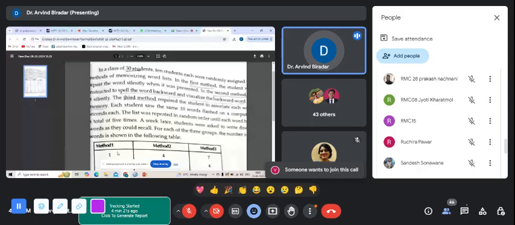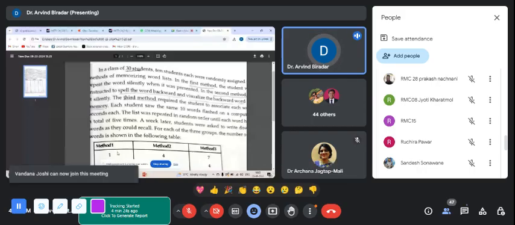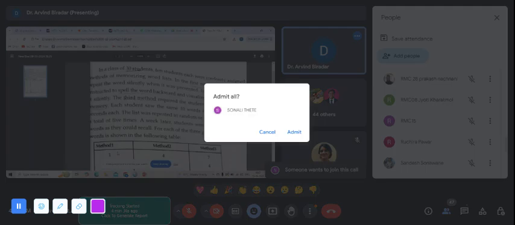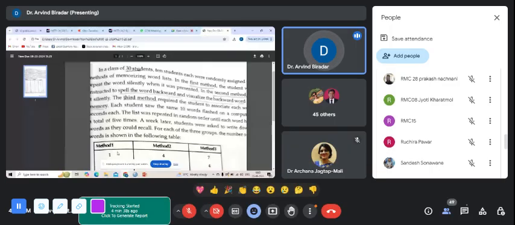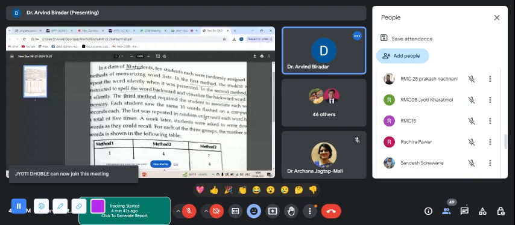The second is that the student was instructed to spell the word backward, visualize it backward and pronounce it silently. In the third method, the student associated the word with a strong memory. So these are the three methods regarding the memory testing. And this is the score.